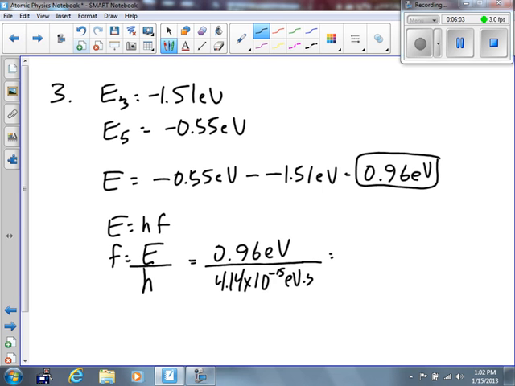Yeah, you've got to convert the electron volts to joules. And you guys remember how to do that, right? 1 electron volt over 1.6 times 10 to the minus 19 joules equals 0.96 electron volts over x. So I could find the number of joules there and then use the 6.63, but if you spot the fact that you can use the 4.14, it might save you a little bit of work if you do it this way. Doesn't really matter to me at all which way you do it. Just do it whichever way is going to give you the best chance of getting the right answer.